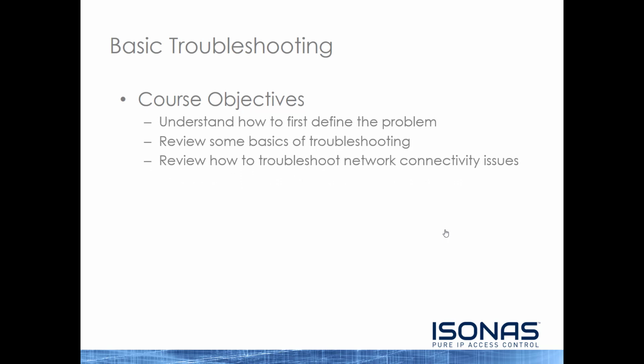When you have the cloud, sometimes it's easiest to unplug our device, plug in your laptop with the same IP settings, and try to path ping or ping out to ISONASPureAccessCloud.com. It's a lot easier when you're doing Pure Access Manager because usually you're on the same local network. It's a lot simpler. And finally, we talked about some my door isn't working troubleshooting steps.